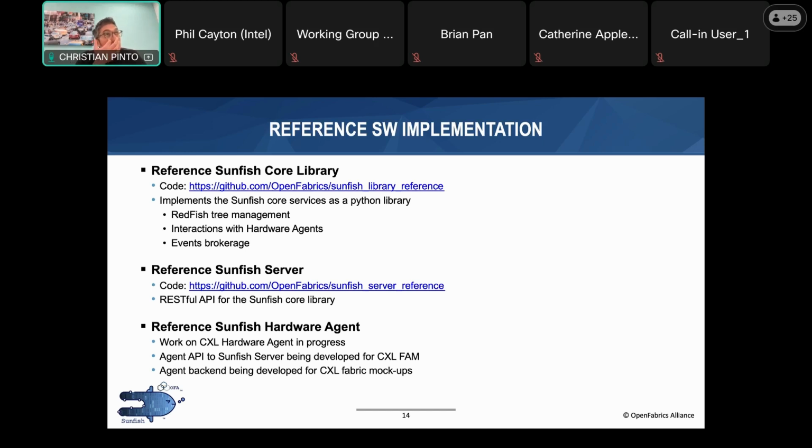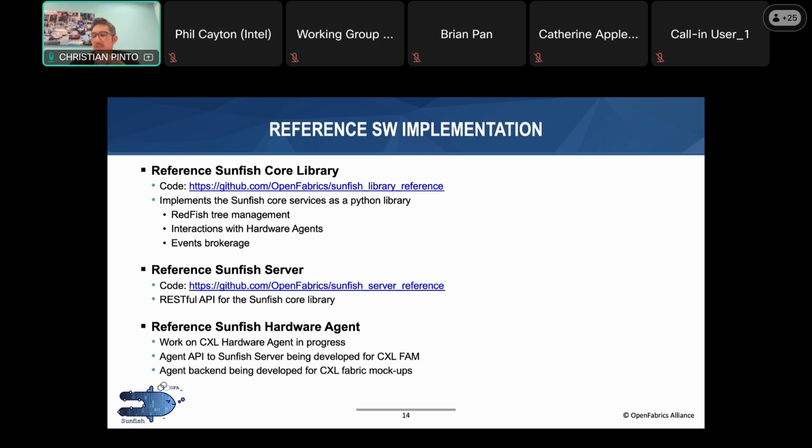Most importantly, we are working on CXL agents and also the API for managing CXL fabric attached memory, and we will be releasing a reference agent that can be used with mockups. So even if you don't have actual hardware, you can bring up an agent, for instance, with the CXL fabric mockup, bring up a Sunfish server, and then actually experiment with the full Sunfish experience.